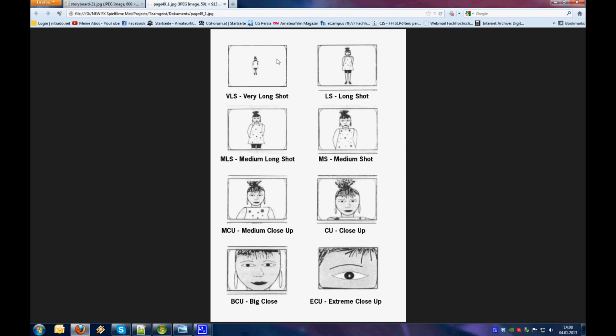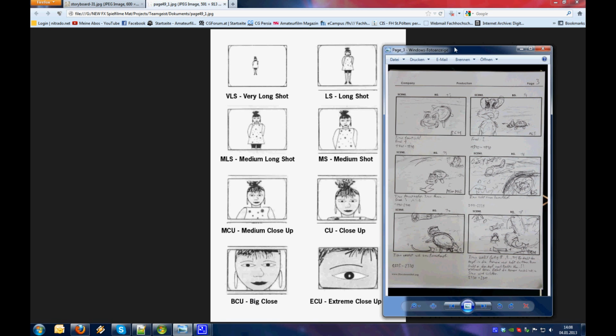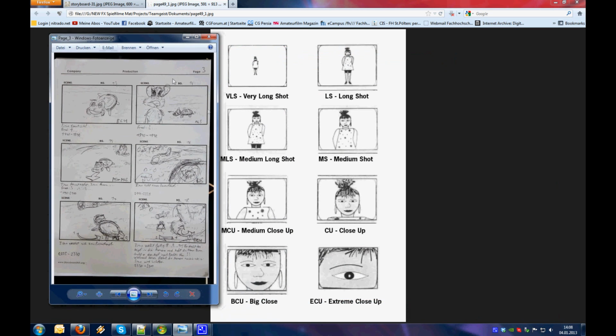A very long shot is where you see everything and the actor just really small in the picture. It's self-explanatory, and I would recommend looking for something like that. I will put a download link in the description. You might use it for your storyboard, for example, and it's really helpful for planning shots.